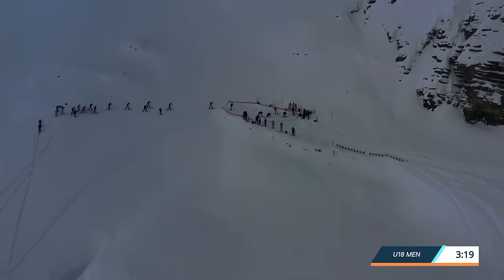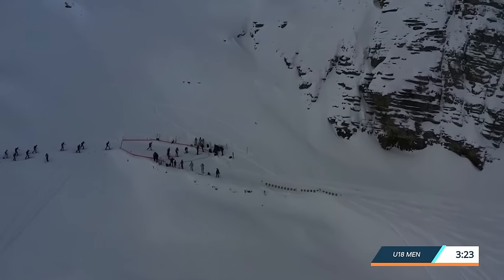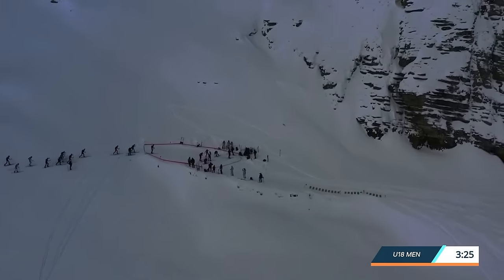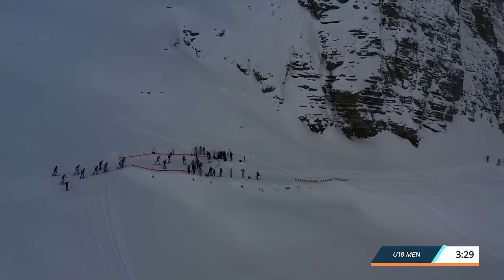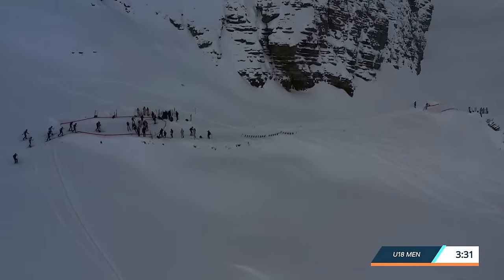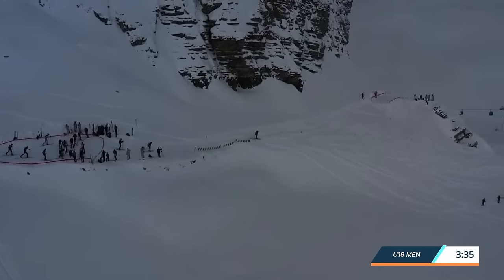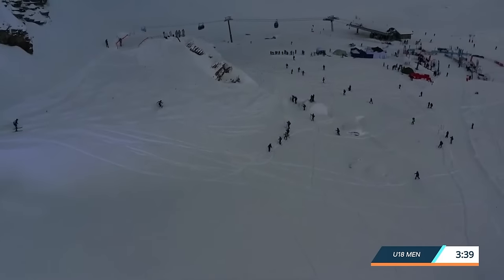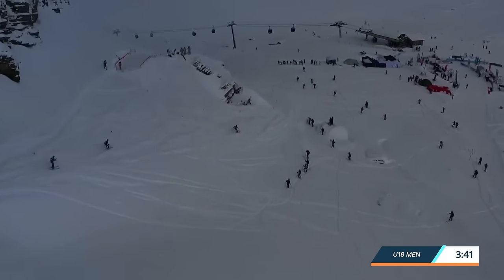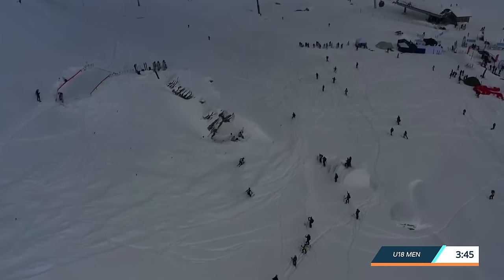So skins coming off, ripped off and ready in this transition zone. Skins getting popped away in the bag. All kit has to be down, poles down on the ground. And I can tell that the first to arrive is not the first to leave on the descent. And when we get a chance to spot those numbers, we can tell you, but that's been a great transition for our new leader.